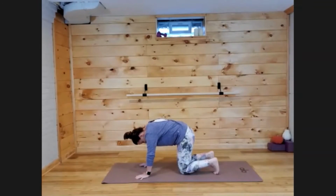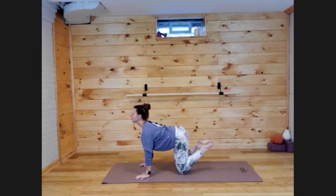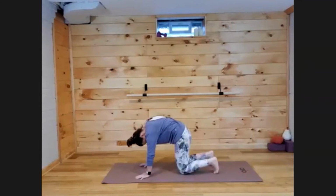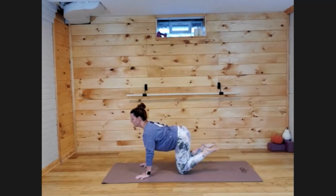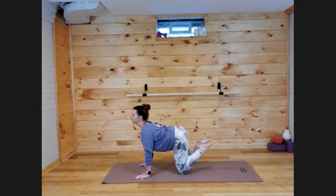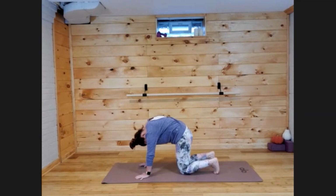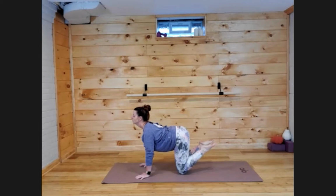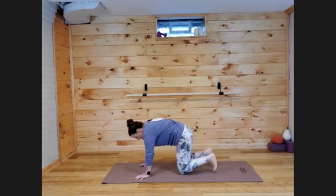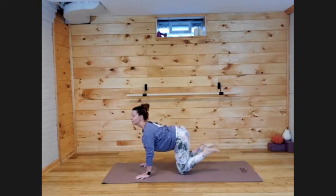And then inhale, starting with the tailbone, lift, drop, scooch the heart between the shoulders, and then lift the feet up last, pointing. Exhale, round. Inhale to your cow. This is only number 3 here. That's how slow we're going. Exhale to press. Inhale. Exhale. Very last one. All the way. Lift the tailbone, drop the belly, lift the heart.